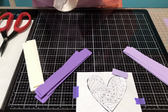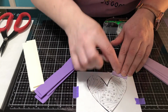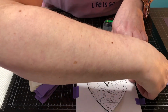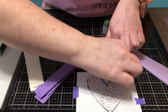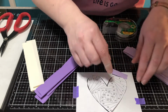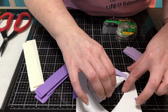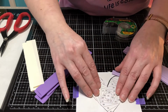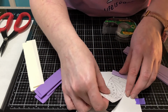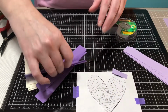Once we're done here, I take my masking tape. I have the seam up to the number 1. I'm going to apply it to this side. I don't want it over onto my edge here. If it does, it's okay, we can cut. However, I don't want it to get into this open area over here because you're going to eventually see it when you turn your picture around and use it.